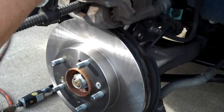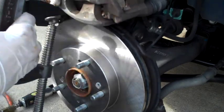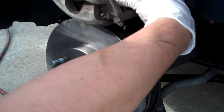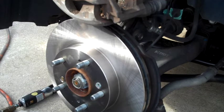So once that bottoms out on the caliper, remove your C-clamp. Remove the old pad. Now you do want to make note of which pad has the little brake noise thingy, the brake wear indicator on it. In this case it was on the inside, so you want to put it back on the inside.